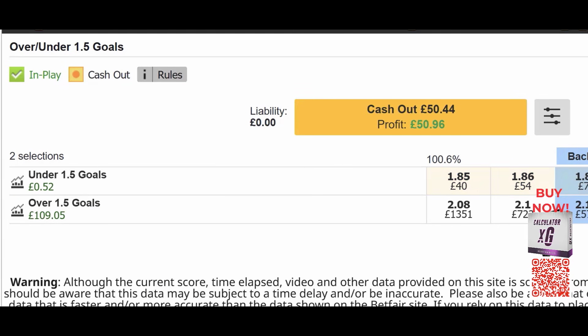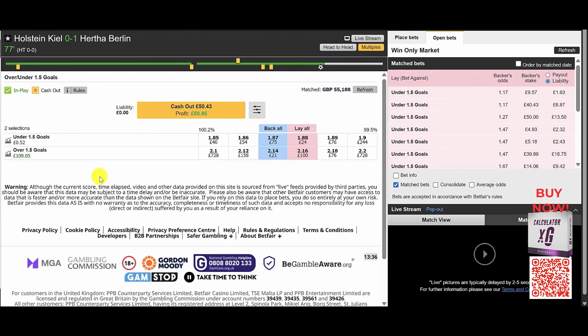Let's just put this in. I'm going to make the decision to leave a free bet on over 1.5 goals. So with no further goals, we're just going to end up breaking even on this one. Another goal, we're going to land £109 of profit. So those are our profitable options currently. Lock in the £50, or go for the 109. And according to the XG, we're still not quite where we should be.